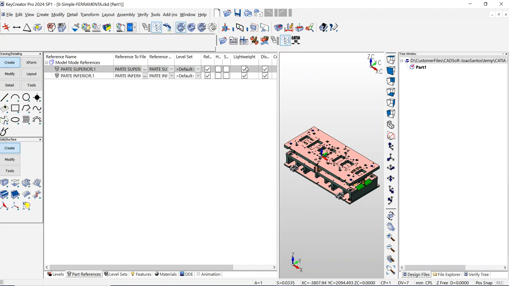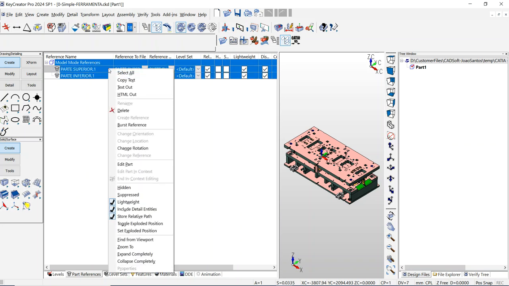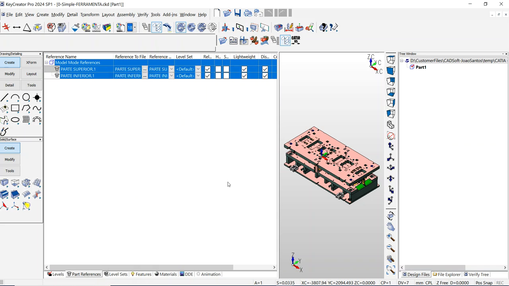So you could come in here and selectively check. You could also do something like select all, right mouse button to get the context menu, and you can go ahead and uncheck things as you need to. So you can do it manually. However, that means that only this will be set lightweight, and now I would have to repeat everything.